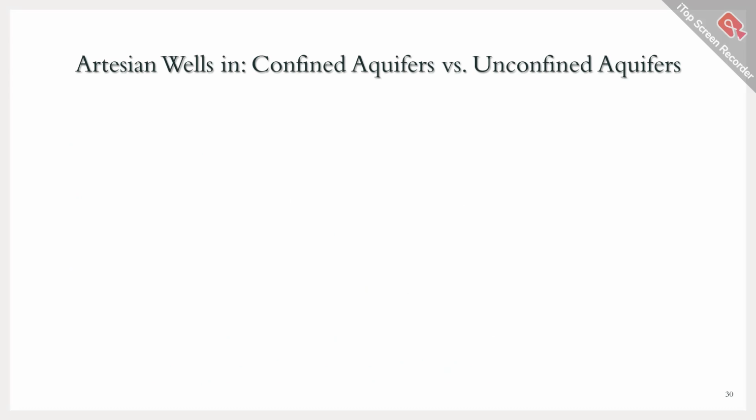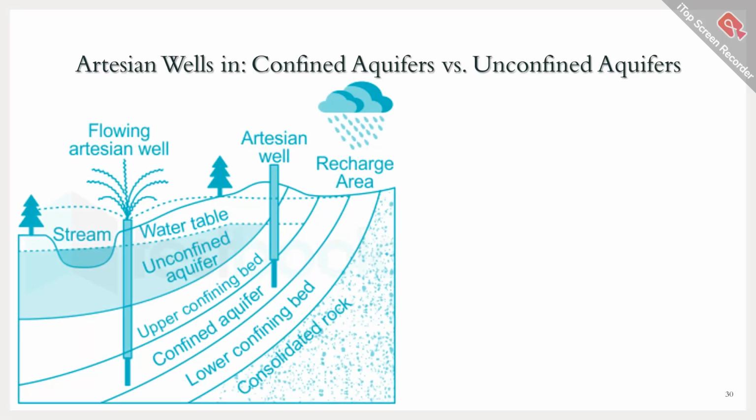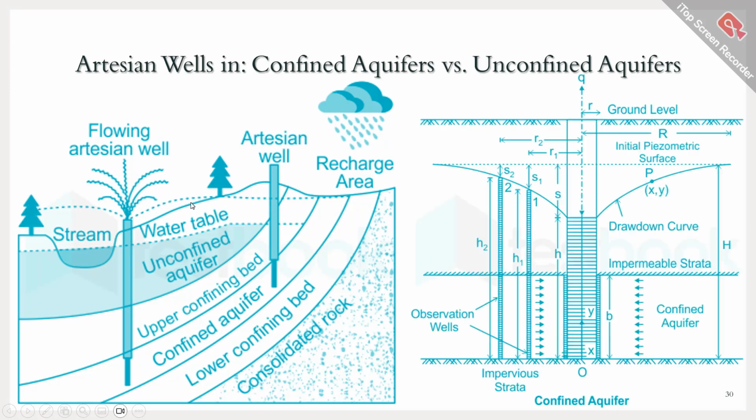In the last class, I told you the difference between the aquifers which are confined and unconfined in nature, and how the artesian wells are dug, and why, due to the hydrostatic equilibrium, water flows through the artesian wells. And we also solved a problem. This problem was based on these concepts. This is the confined aquifer, but the problem was based on an unconfined aquifer.